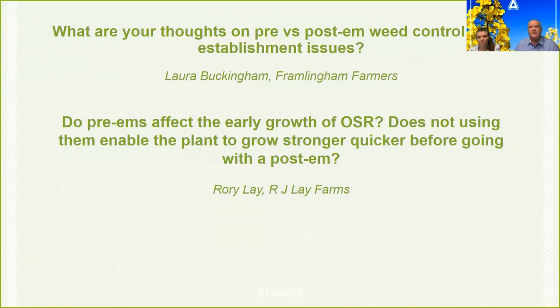And the choices come down to, do we wish to invest in a crop, and we're not sure whether it will survive or not, which is the pre-em option, or do we wait until there is something of a crop established, although it still can come under pressure from flea beetle, and choose to do a post-em application. There are advantages, there are disadvantages for both approaches. I think it comes down largely to past history, experience of the region you are in, and what the current weather conditions are as the crop has been drilled and is establishing. That will help form your judgment on the best way to make the application.